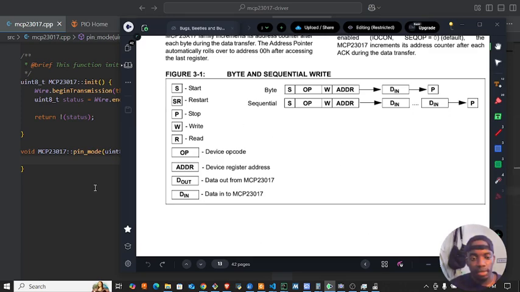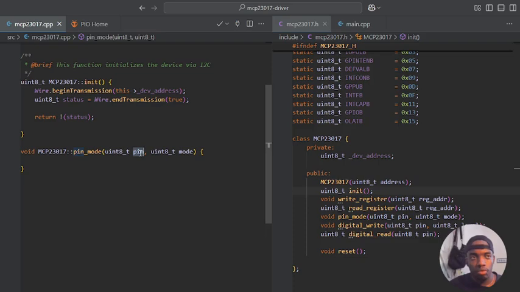So when you pass a pin, we need to know which port that pin is connected to, right? The pin can be connected to port A or to port B. So we need to resolve which port, which means if I pass something like 12, and the first port is between 0 and 7, it means 12 is in the second port, right?